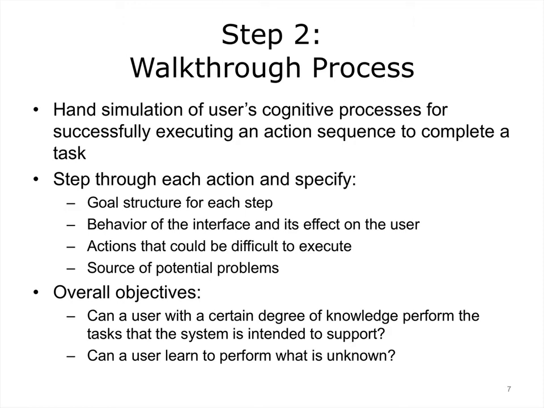4. Source of potential problems. As mentioned previously, the overall objectives are to determine whether a user with a certain degree of knowledge can perform the tasks that the system is intended to support. If not, can they readily learn to use the system? Learnability is an important issue when dealing with systems such as EHRs. Such systems necessitate a certain learning curve, and some are much easier to learn than other ones.